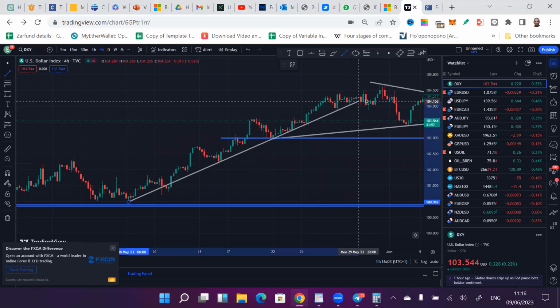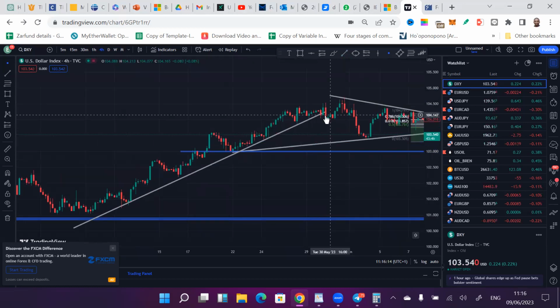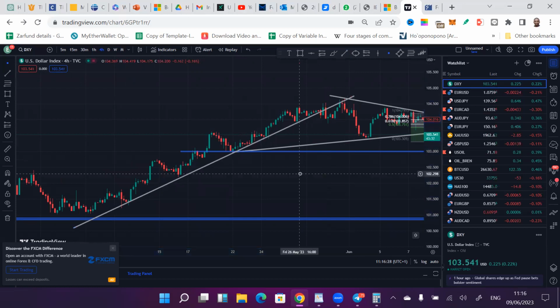Always remember, we said it before, that when it comes to drawing trends and whatnot in the market, most of the time you may not get perfect drawings. The goal is not for you to get perfect drawings, it is for you to understand what's happening in the market at every time. Okay, so now you will notice, look at this trend line we just drew.